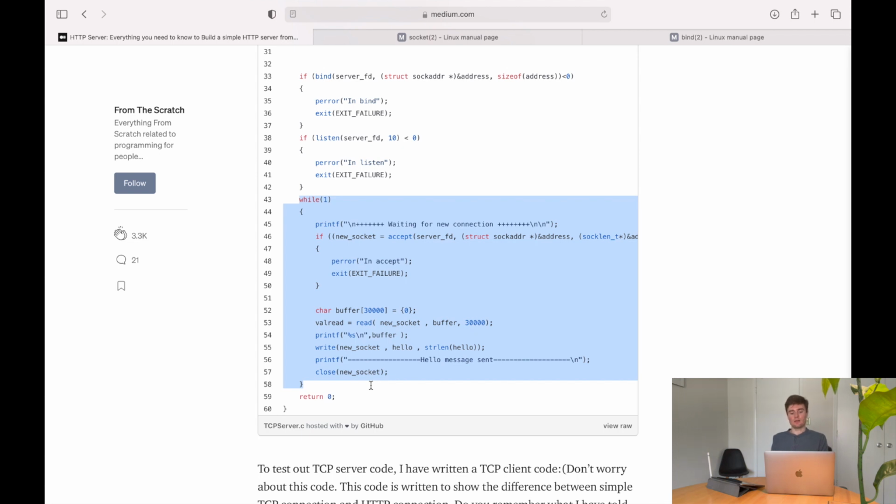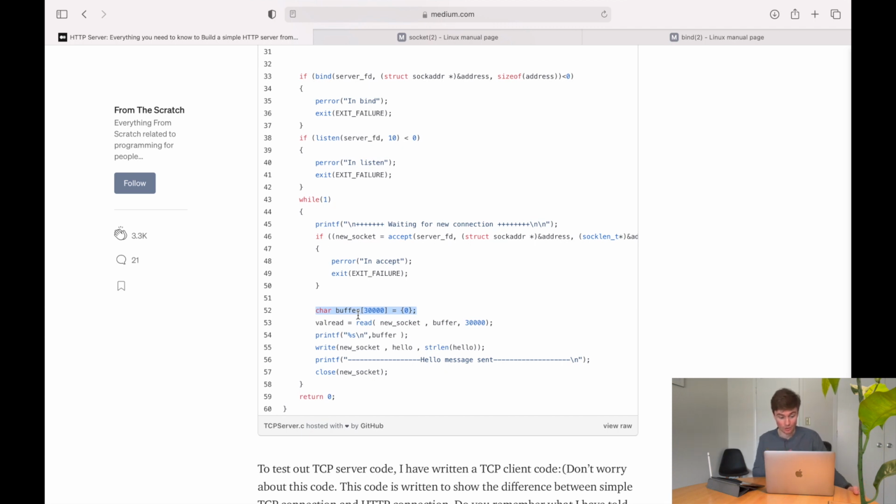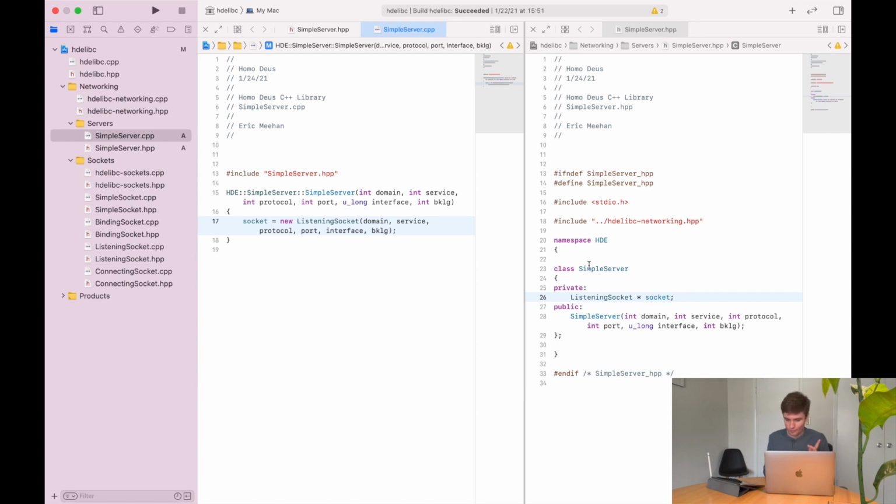And here's the problem. I can see in this example that the request being made by the client is being stored as a character array called buffer. But I don't know if that's appropriate for every client connecting to every type of server. So since I'm trying to build a general object here, I can't specify what these things are going to be or the type. And that means that my functions cannot have return values and they cannot have parameters. So I've come up with what I think is a clever way of doing this.